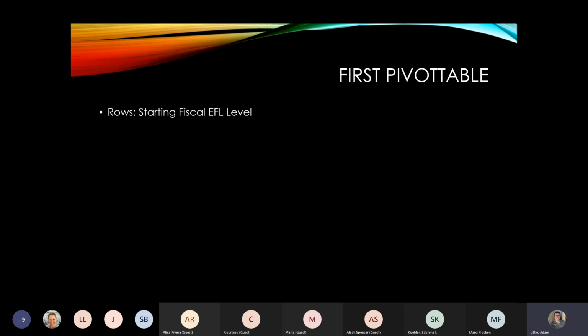So you can either click the checkbox and it will automatically fill it in, or you can just hover over it and you'll end up getting this little four-way arrow, and then just drag it into rows. When you do that, you should see all of the functioning levels 1 through 6 for both ABE and ESL. So it should create 12 new rows. And it does this because the pivot table went through and found every unique label or every unique value within that column, and it put it into here. So that's how it came up with those values.